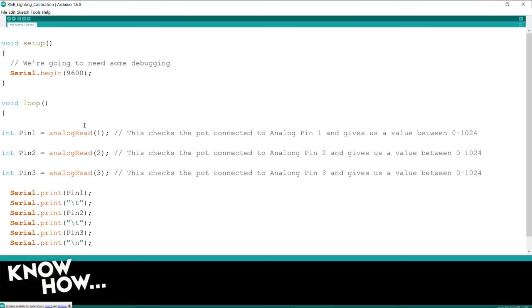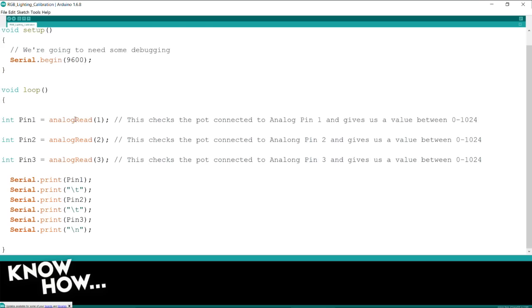All right, so unlike before, we are going to be using a setup line because we want to turn on the serial port. We're setting it for 9600 baud, because I need to get feedback from the Arduino, because I need to set the calibration for my potentiometers.